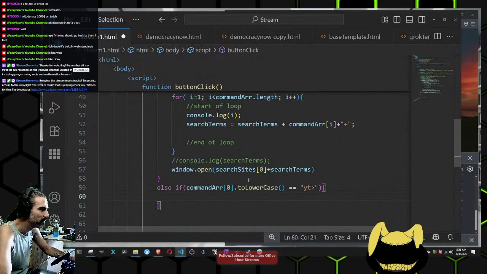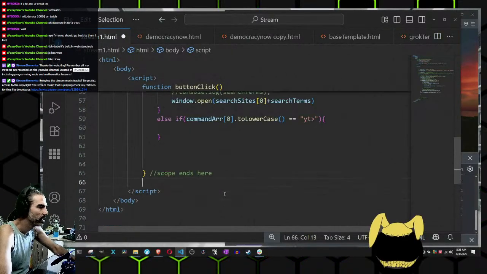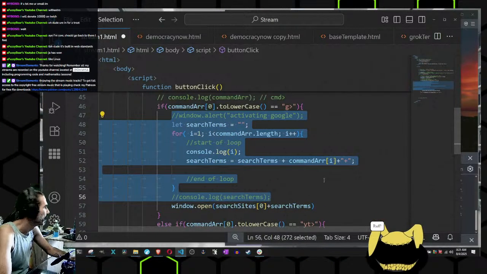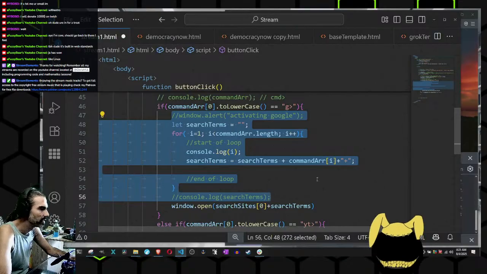This is a great time to make another function where I don't have to continuously copy and paste the same set of code over and over just to basically achieve a similar effect.